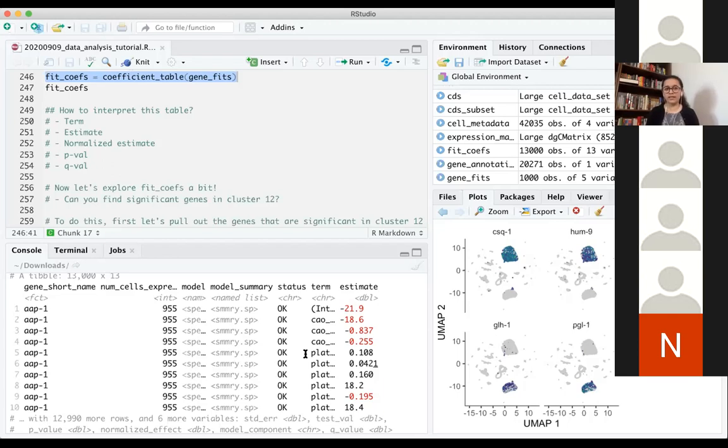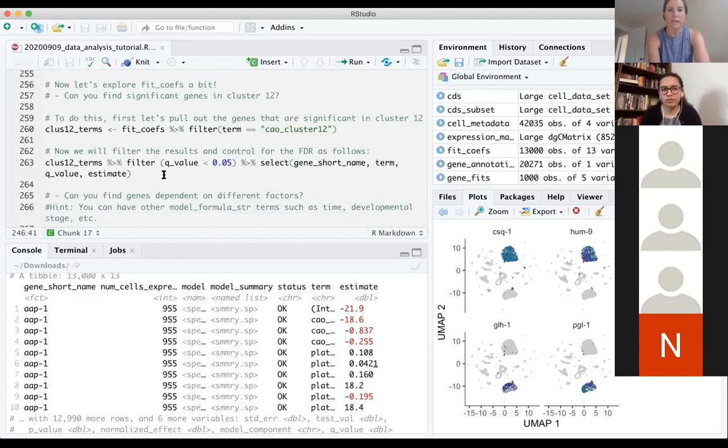So one thing that you could do is take this table, export it into a CSV or an Excel file, and then use any plotting functions that you usually use to plot the different values for the different genes that are in the table. So it makes it very easy to move away from the Monocle 3 workflow and do some plotting on the side if you want to.